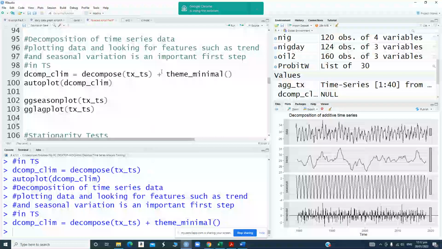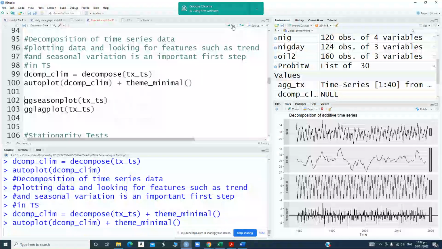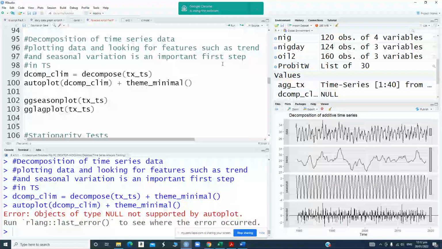Sorry, we should add plus minima to autoplot, not decompose. Okay, maybe it's not supported. No problem. So let's look at the decomposition.